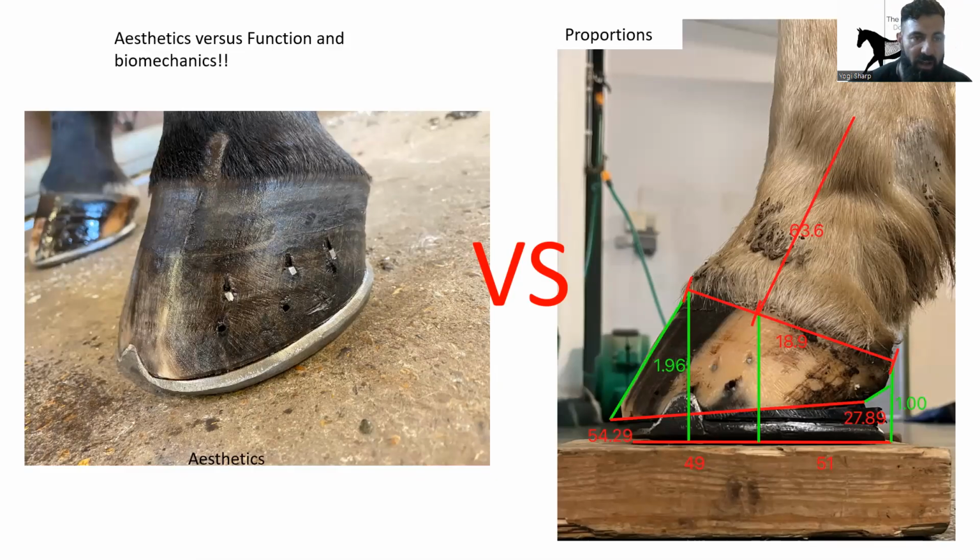So if we look on the left here, you can see how this photo's been taken. This is my shoeing. I admit I do it sometimes too, but you'll see the point of what I'm saying. This photo is taken to show off the fit, a shiny foot, the nail line, but it means nothing. We can see there's a good fit and a good nail line, but it doesn't tell us anything about the proportions of the foot. It doesn't tell us whether that foot is going to be functioning properly, or whether that horse is going to be biomechanically efficient. It tells us none of that information whatsoever.